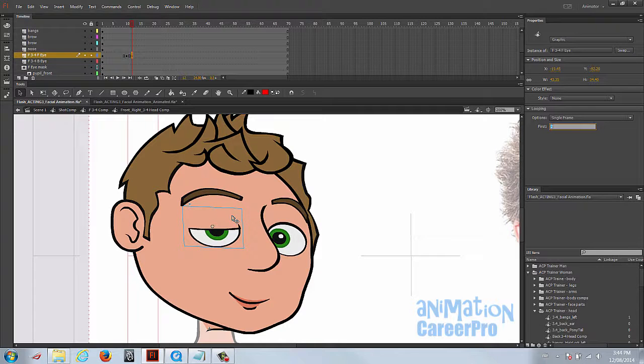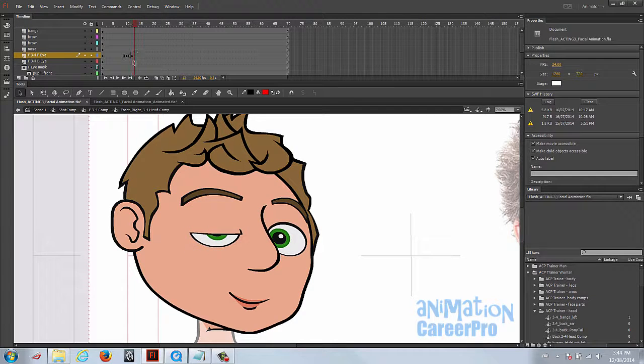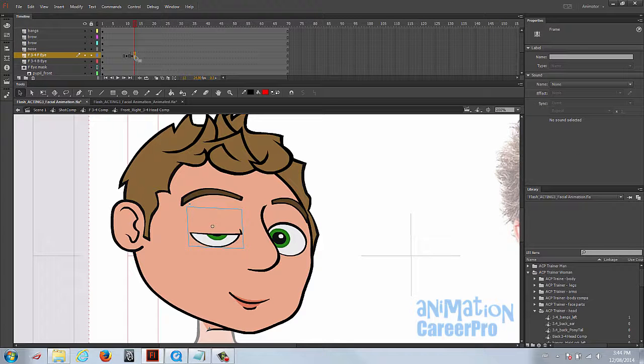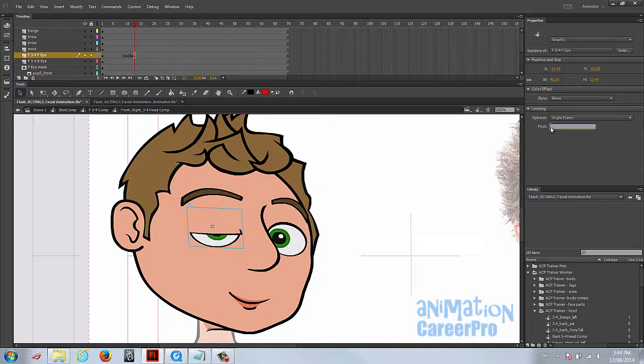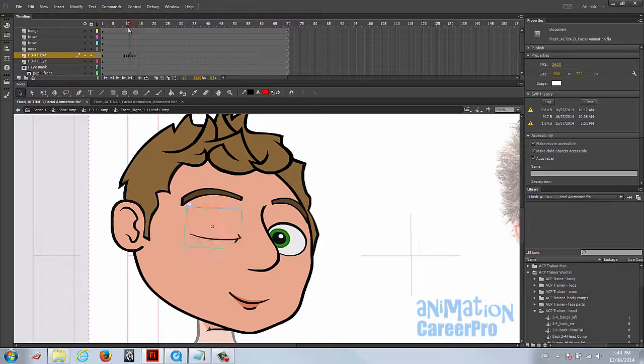Let's go to the half open eye. You choose this one or this one. There's 2 variations. So we'll have the eye open in 2 frames, which is actually pretty standard. And then I'm going to go to the next frame down the timeline and set another key, and then we'll have it go to its full open eye. I know that's number 1. So when we scrub over that now, we have an eye blink.